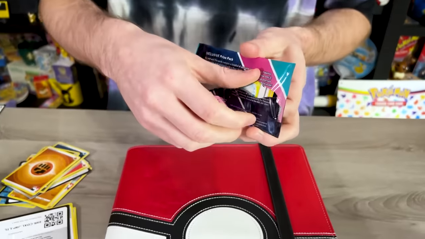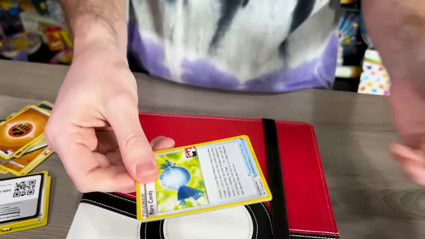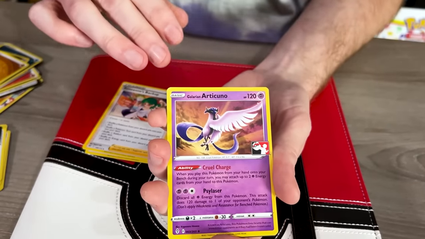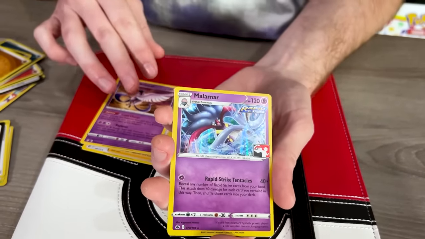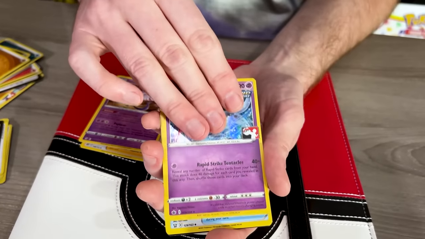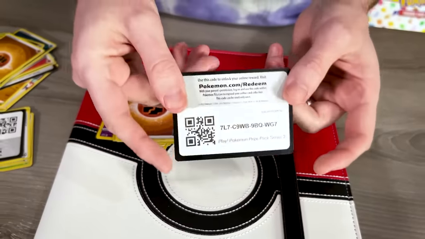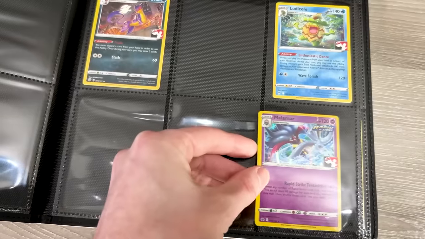All right, here we go. We'll see. We got Rare Candy, Roseanne's backup, Galarian Articuno. Ooh, Malamar. We needed the Malamar, actually. And the Level Ball and Fighting Energy. There is the code card right here. Now, we're not going to end on this pack. There's one more pack we're going to end on.